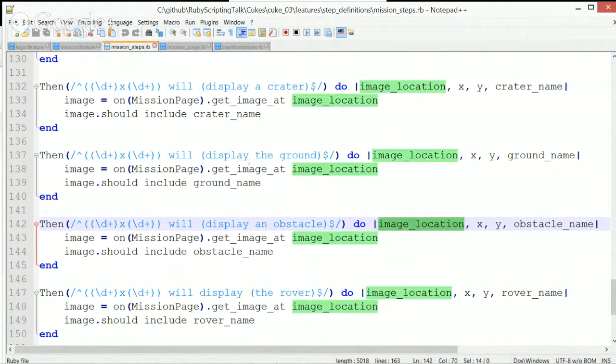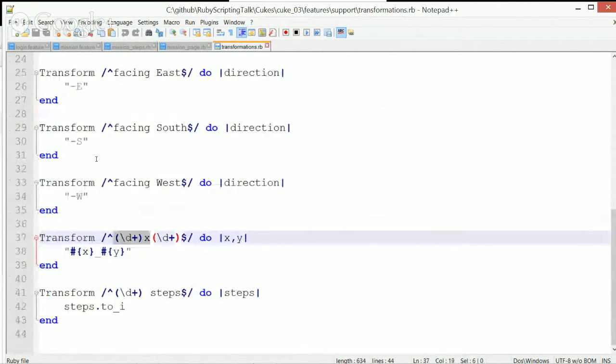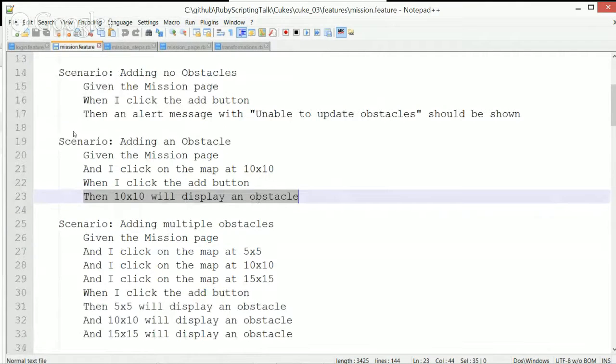The other part here, this image location, if we come back over to the transform, is a little trickier. What I'm doing is I'm matching on a number and then an X and then a number, and anytime I see that pattern, I am going to capture the X and the Y of these two numbers. I assigned this to be X and this to be Y, and then I create a string that has number underscore number, which is what we've assigned as IDs on all those image tags. So we can grab any location on the map by ID, and it allows us in the Gherkin to just detail it as then 10 by 10 will display an obstacle, as a grid coordinate.